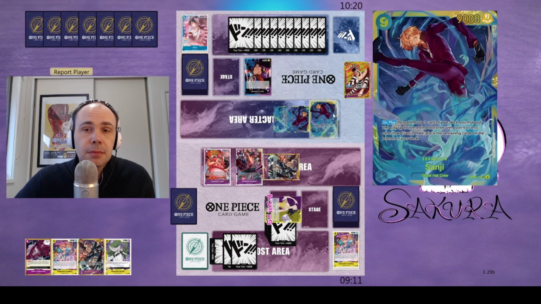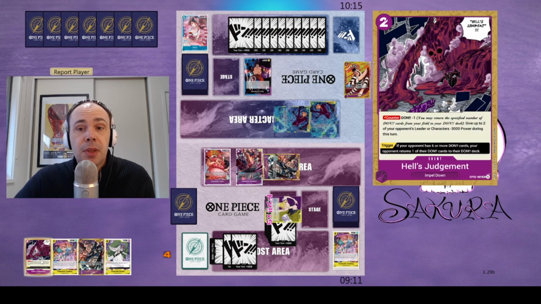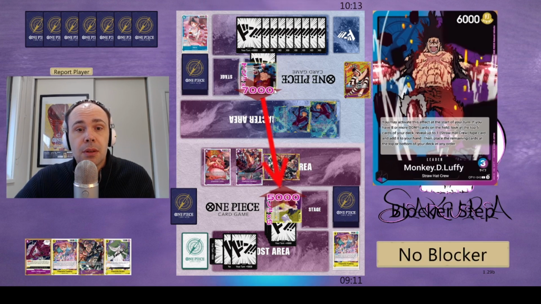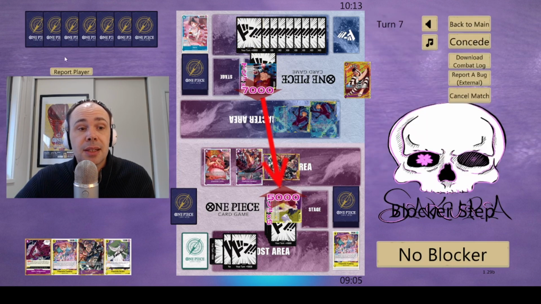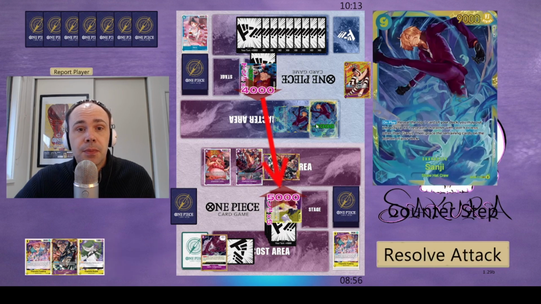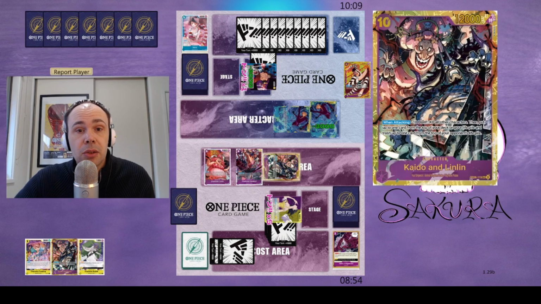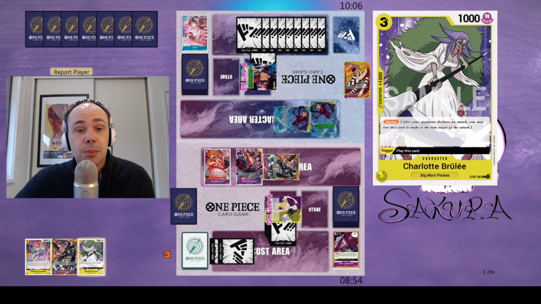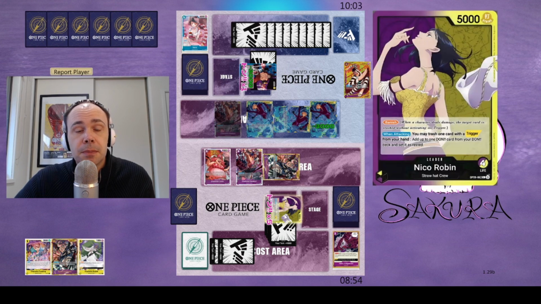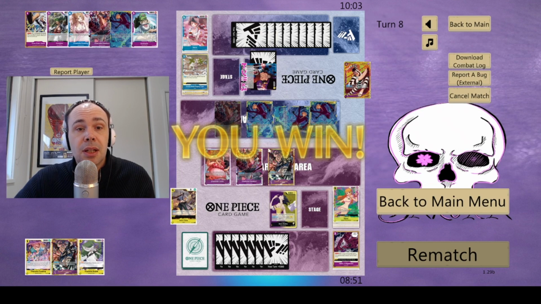So the best plan of attack here is to use Hell's Judgment on these two. They committed one Don as well, so I think it is the Rush Luffy that's coming out. No blocker, Hell's Judgment. We need to return a Don onto these two. Resolve. Now I can still play out Kaido Linlin next turn if I save this Brule and ramp with Robin. Which they've got no Don up, so that is what I would have done.